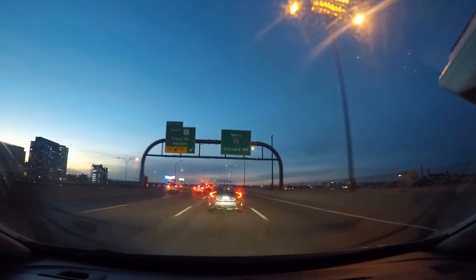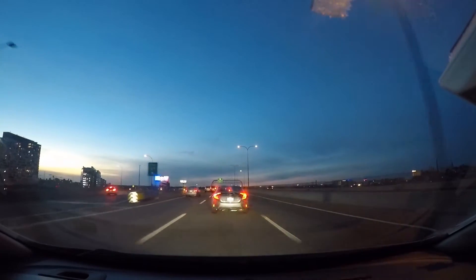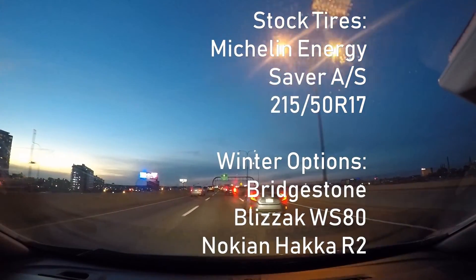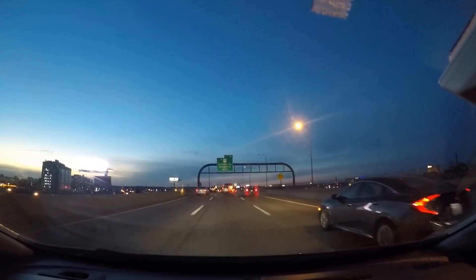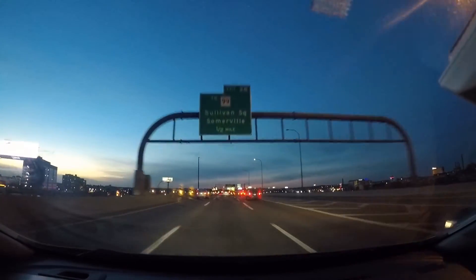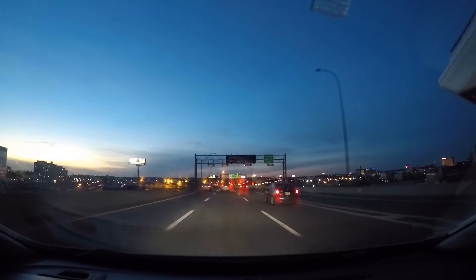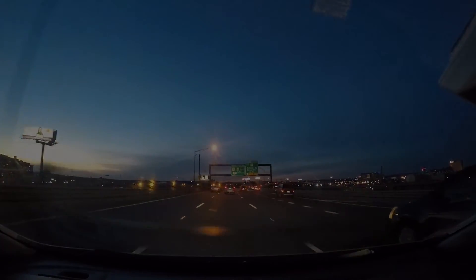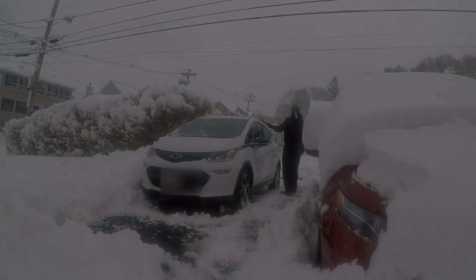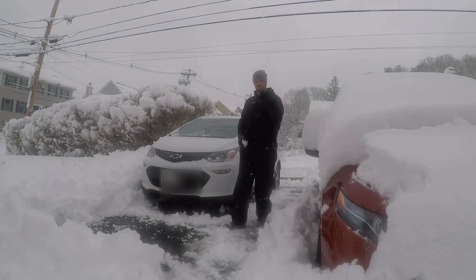I would probably, at least in this kind of winter, take the tires as they are rather than trade the range. There are certainly folks who would prefer Blizzaks or Nokians for winter driving, and that may be the case further up in the mountains in New England or other locations where you get a lot of snow more regularly. But we really haven't seen the need — the streets get ploughed relatively well. So we've been very happy with the performance in general. Occasional traction issues aside, everything has handled really well and handled the Boston winter this year nicely.